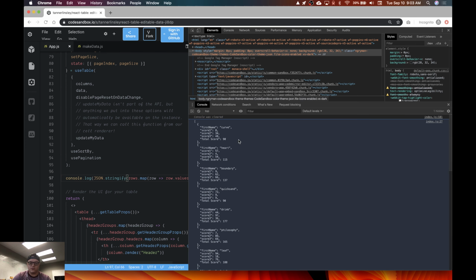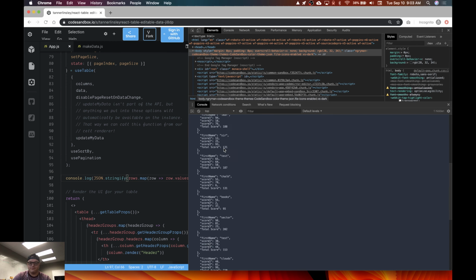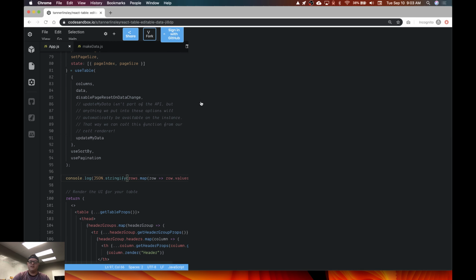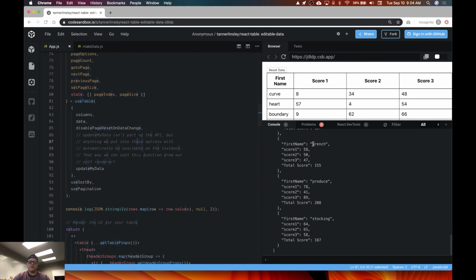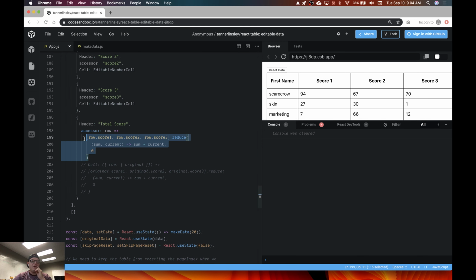So you have total scores in there as well. So that is that. I hope that answered your question, Ryan. This is a great example for how to materialize data from something on the table model, which is accessor, or something that's just being displayed in the table like so. So hope this was helpful to you guys.